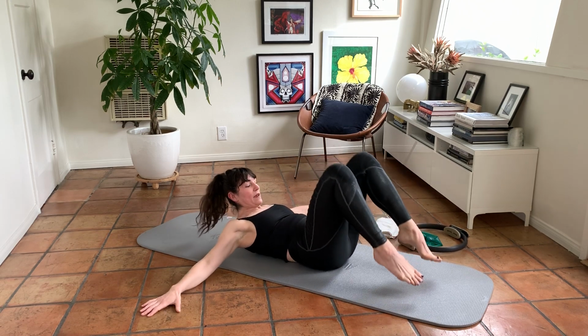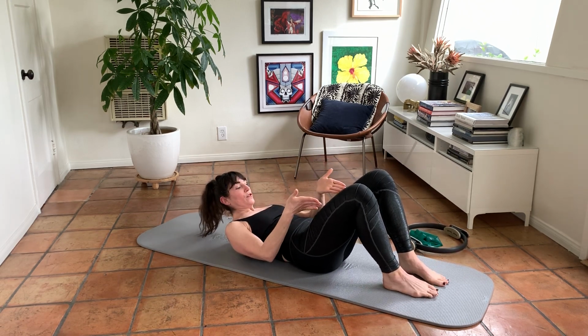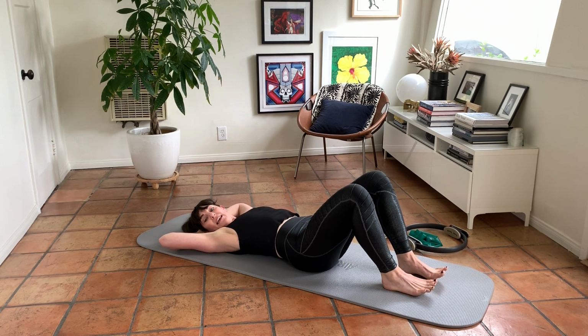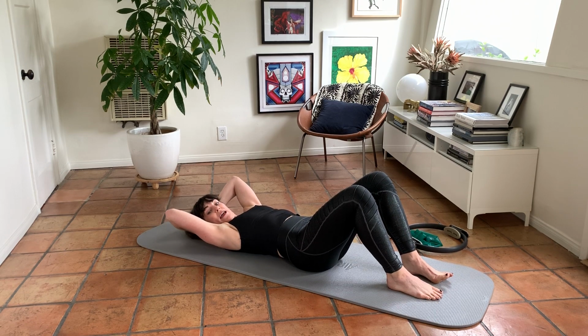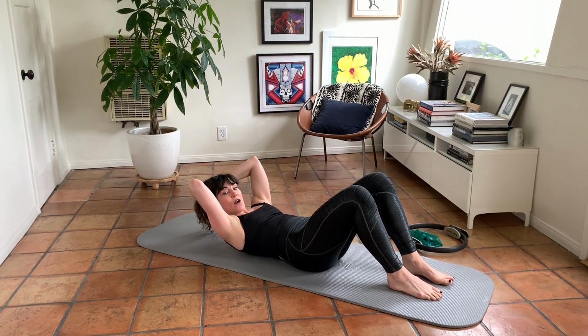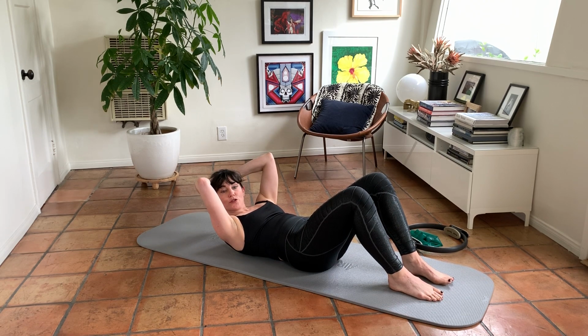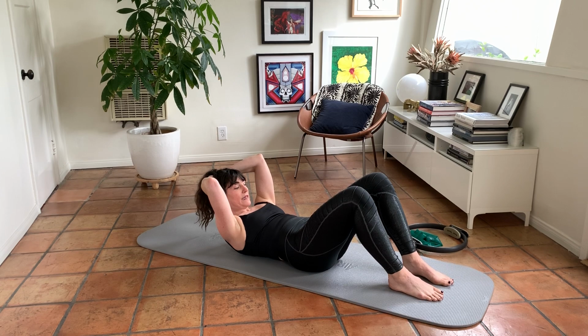Now from here, we're going to plant both feet flat on the floor. Feel the organization of all 10 toes spreading. Let's bring the hands behind the head, elbows nice and wide. As you exhale, you're going to curl just your head, neck, and shoulders forward. You're going to round the body up. Feel the back of the neck is long. Use your lats and your serratus to curl up a little bit more.